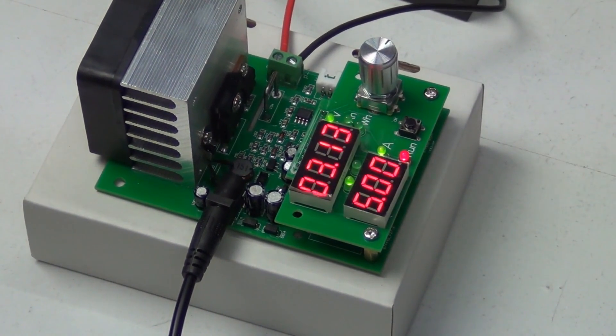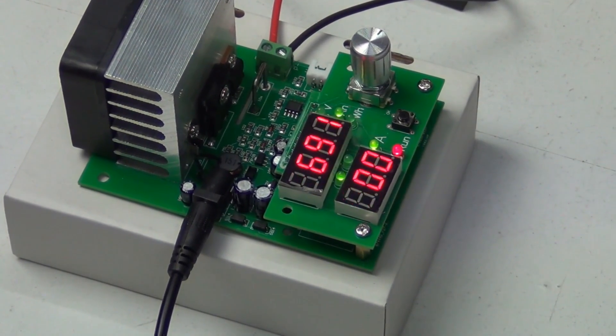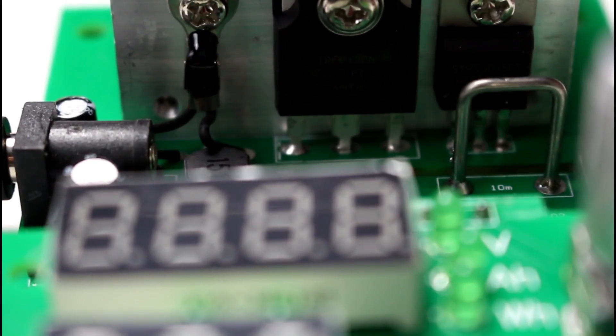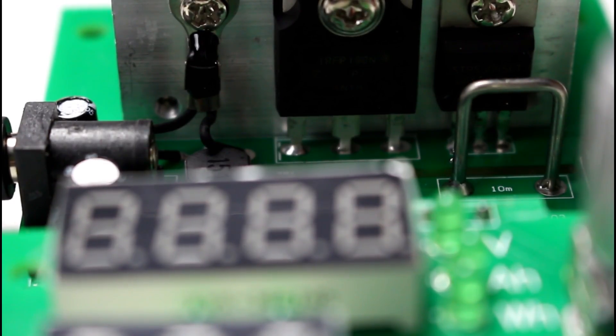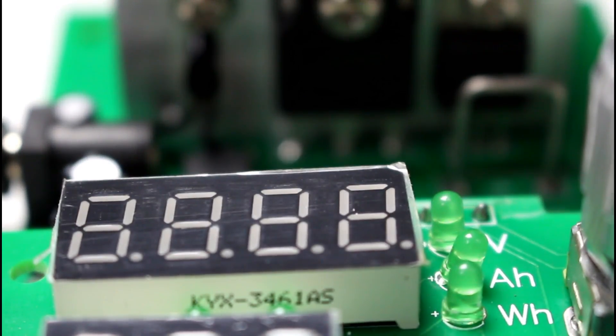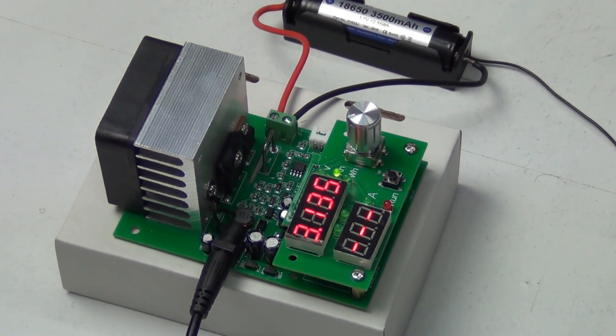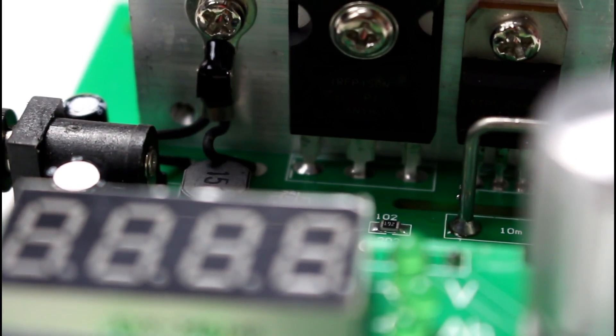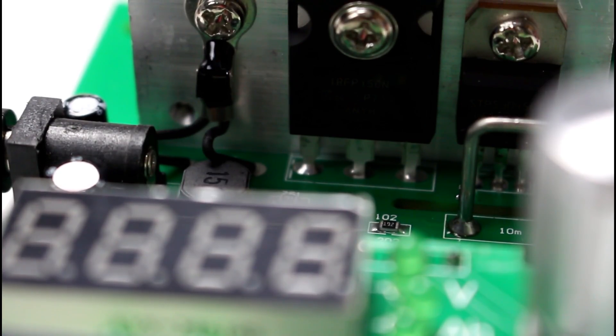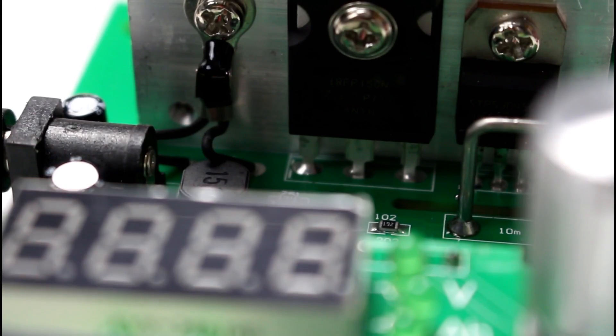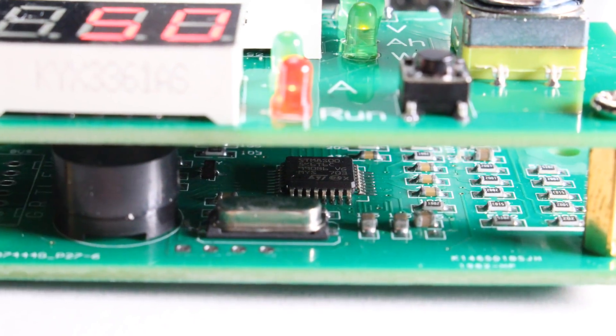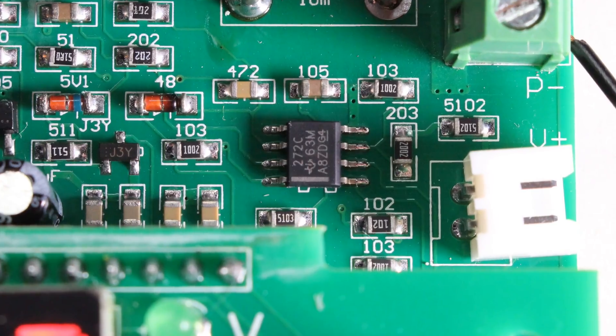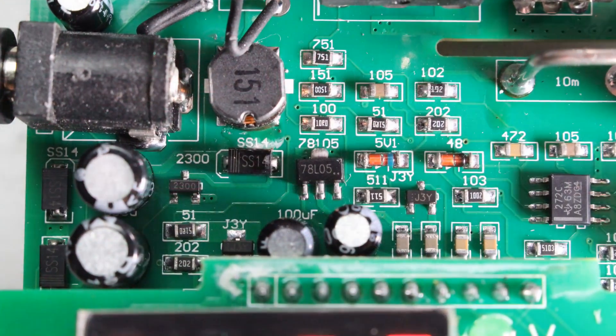When I've tested batteries, I've been able to put a number of cells through their paces and the results to me look like within a 10% accuracy rating for the most part. I think that's good enough and it definitely gives you a good indication of where your pack is at, what your cells are really doing in the real world situation, and how long they'll run in your projects, which is a handy piece of information to know. The fan on the device and heat sinks are fairly robust. The fan is an automatic controlled fan so it only kicks in when it's required. It is fairly quiet and it's done a pretty good job.